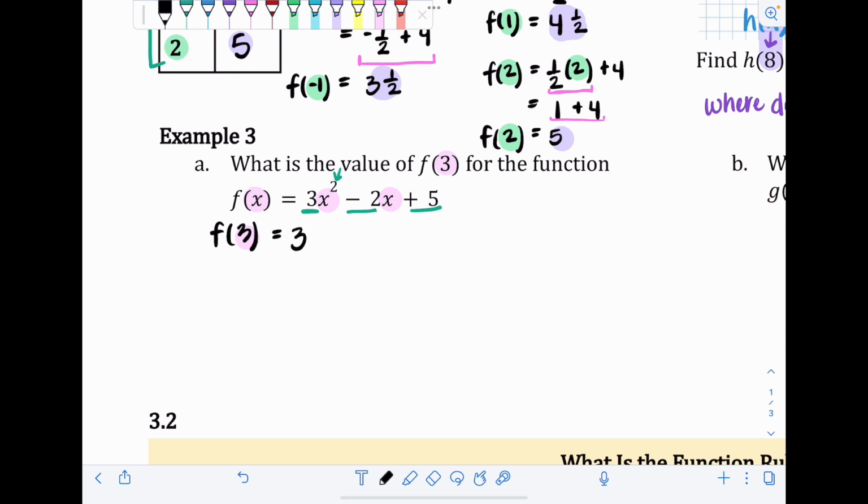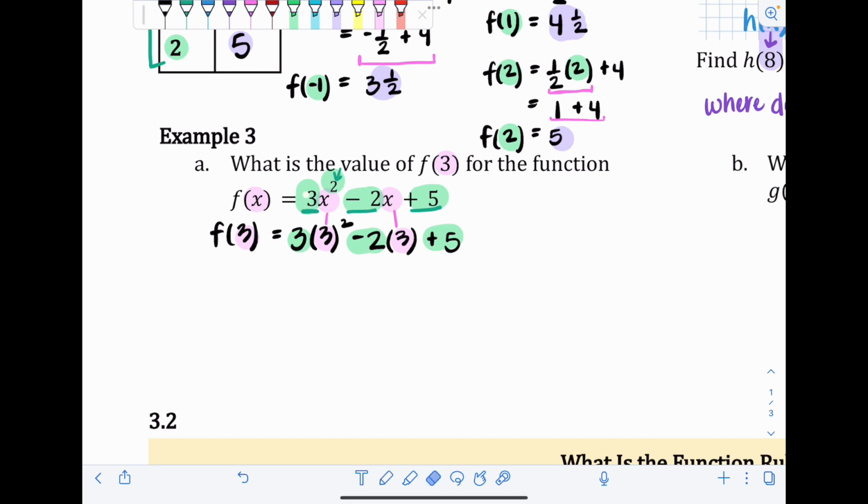So it'd be 3. And then instead of x squared, it would be 3 squared from the 3 that we put in for the x, and then minus 2 times the 3 that we're putting in for all the x's, and then plus 5. The 5 doesn't change at all because there's no x around it. So really, these parts are kind of like a shell or a template of the function, and the only thing that's changing is the x's, and they're getting replaced with 3's.